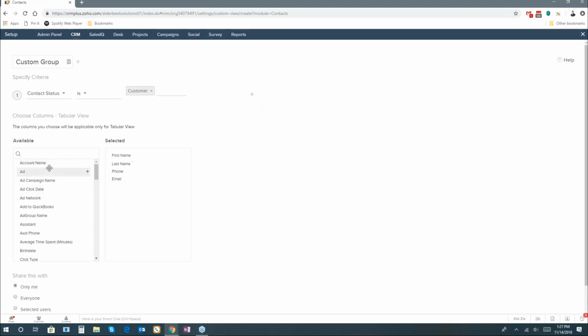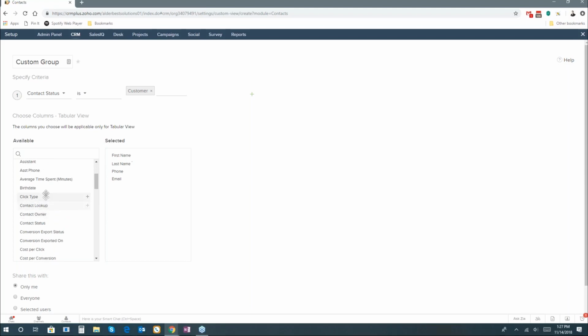Then you can specify the fields that will show in columns through Zoho CRM. That's not necessarily too applicable for the SyncApps purpose, because you'll be syncing the fields that are available on the back end of Mailchimp. So first name, email address, anything else, and now contact status when you customize it in there.